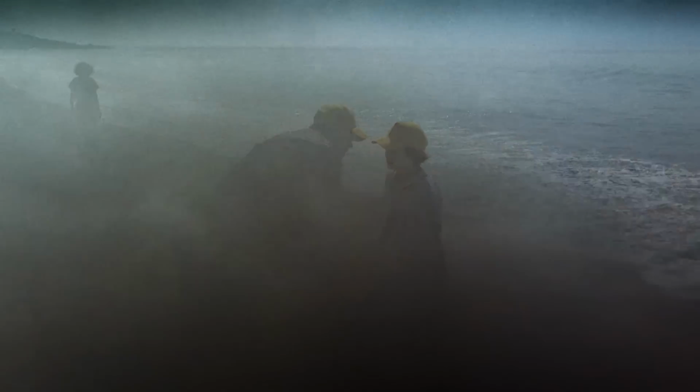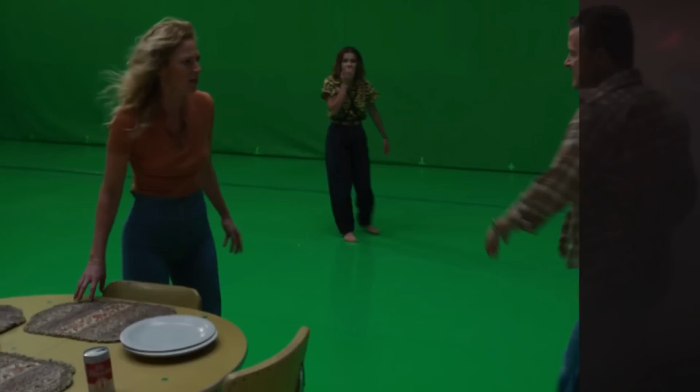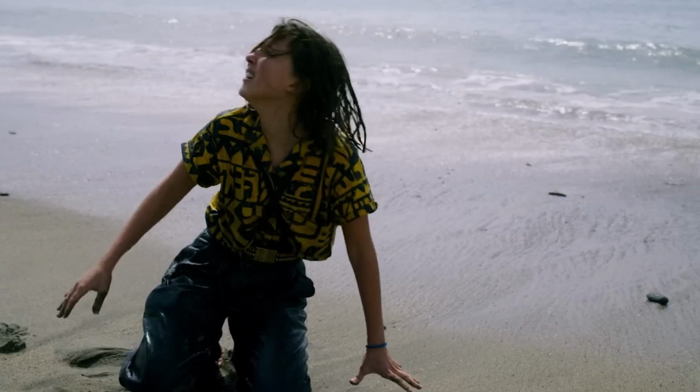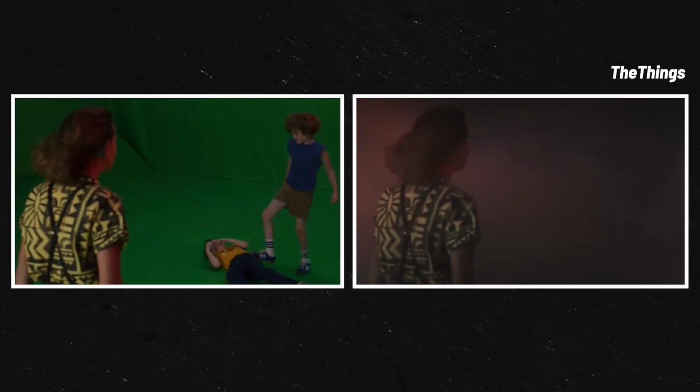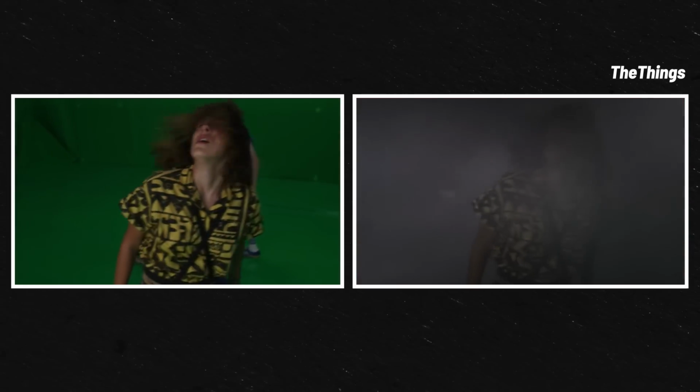It looks like it's right in the middle of this brutal and blustering storm, but in reality, the whole thing wasn't even taking place on the beach like it was earlier in the scene. This whole sequence looks so different and way less intense in the green screen studio, but the actors do an amazing job with their performances to make the whole scene believable. The added VFX and CGI just bring it to that stellar Stranger Things level.